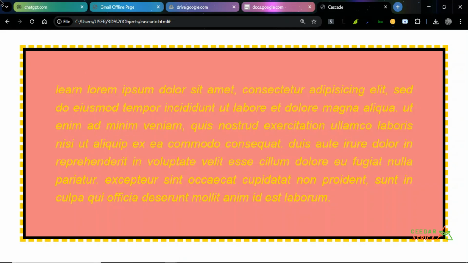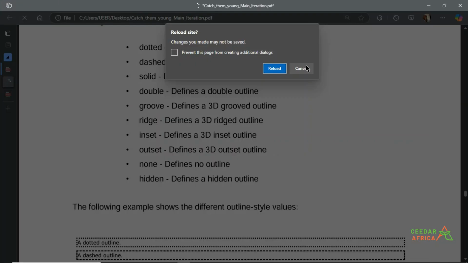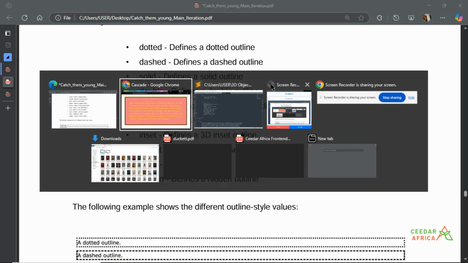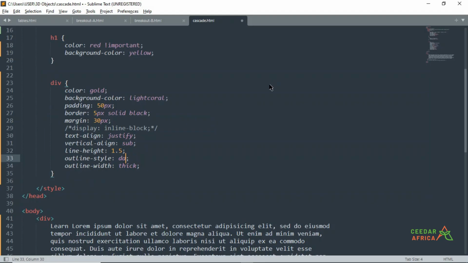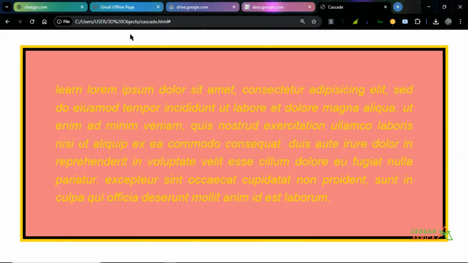We can also try solid. Yeah, this one looks like the border, it will just be a straight line. Save this and refresh. See, solid, just like the border.